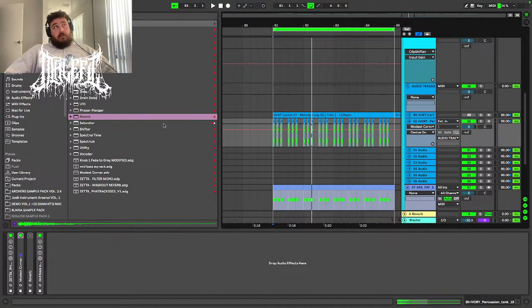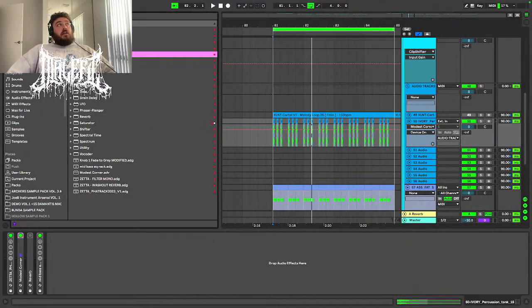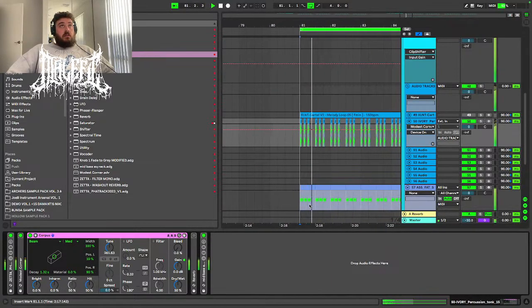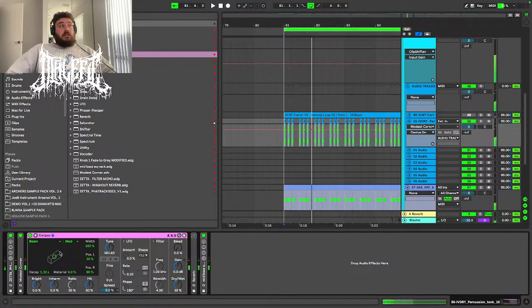To achieve that, I like to use a thing called Corpus. Corpus is a really great Ableton stock plugin, and there are multiple different modes. So just from the get-go, there's instant tonality there. I'm not a huge fan of Beam. Some people are. I like to stick around the plate, pipe, and tube kind of area. Sometimes membrane. I won't really go anywhere else, but plate is usually where I stick.